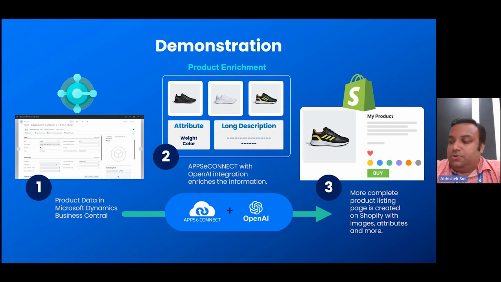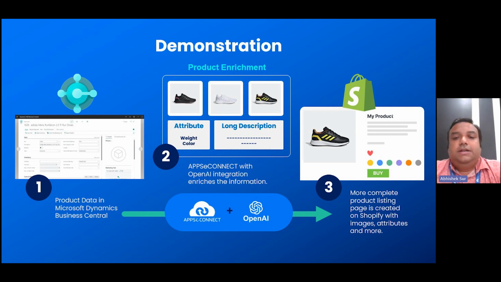So in this demo, let us say we have the Business Central application where we are only putting the basic details in the description of the product that we have created in Dynamics Business Central, and this goes through the AppSeConnect process flow, and it will connect to the OpenAI APIs to get the description as well as the images and the other details.